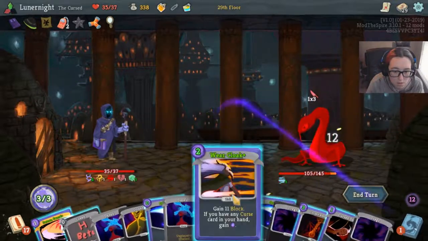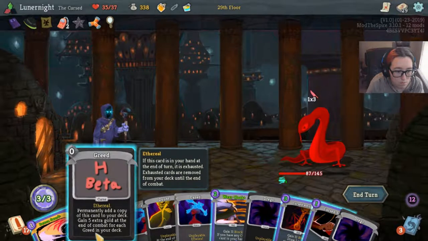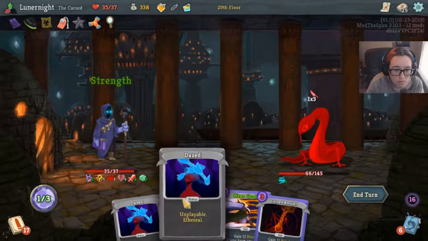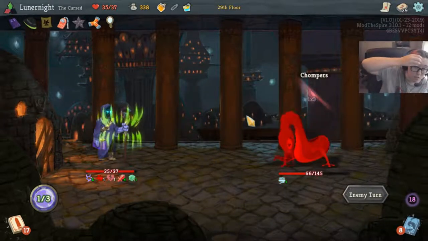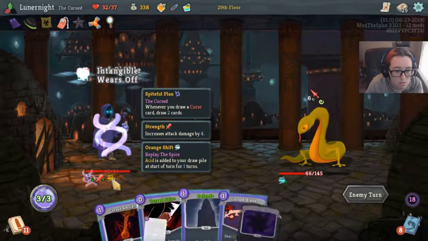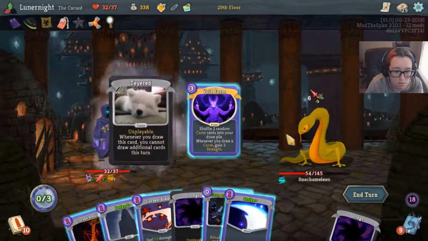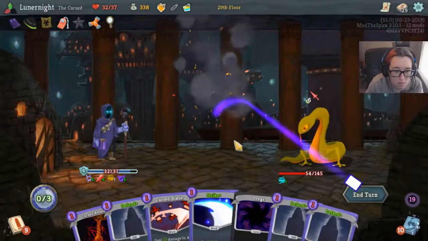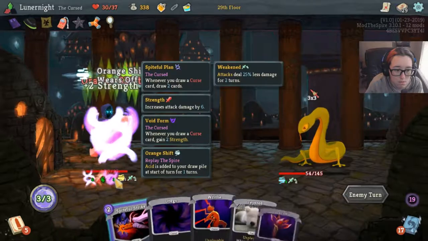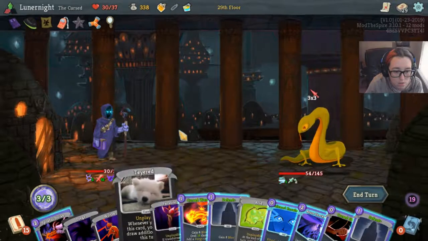Alright. Crest Blade. Strike. Strike. Please. I'll take 3 damage, but that's okay. Acid? Don't know what that is, but okay. Your turn, dude. More acid. Aw. Whenever you draw this card, you cannot draw additional cards this turn. Aw. Sucks.